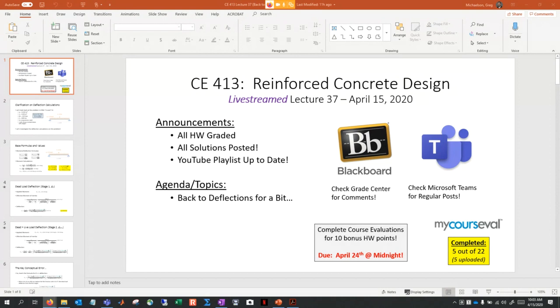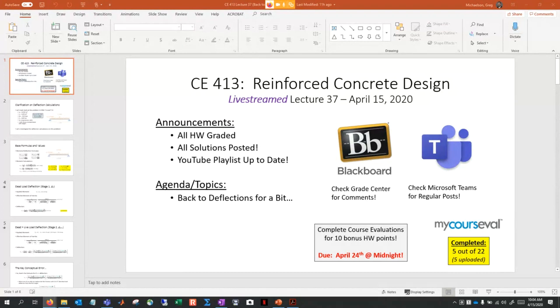I also want to make sure that everybody's aware about Microsoft Teams. I know we had that post in the beginning of the semester. Every time I finish grading a homework, I make a post on Teams so that everybody can see what the class average was on the homework and what were some general mistakes that everybody made, because with an assignment like this, you'll have some common conceptual errors, and I wanted everybody to be aware of that. So I would check the Teams chat for regular posts. If you haven't already put Teams either on your desktop or on your phone, I would do that, because I'll post and let you all know when the YouTube videos are up to date.